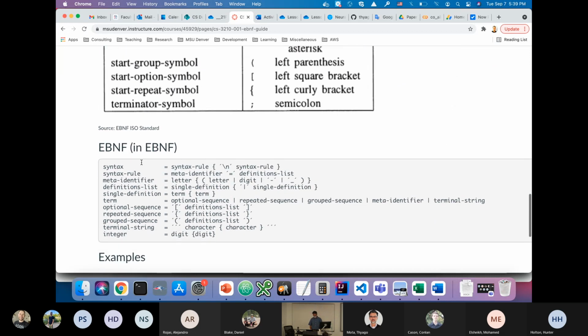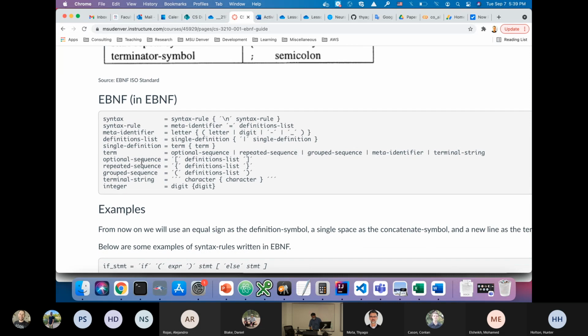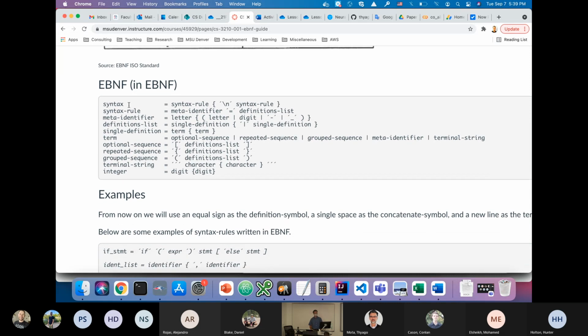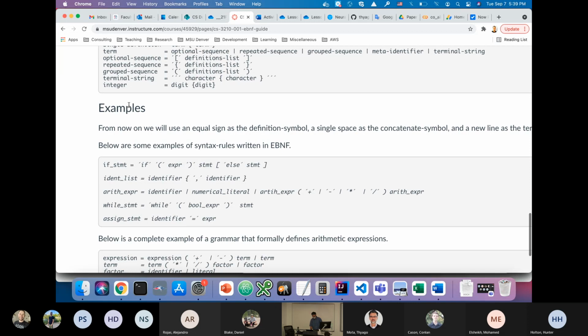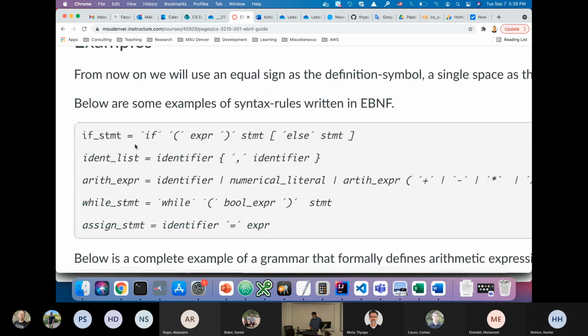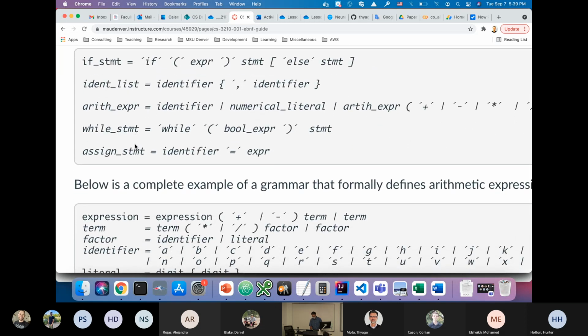Okay, so let's take a look at an EBNF. This is EBNF in EBNF. We're not going to look at this example now. So here's this example here. I'm going to relax a little some things. It's kind of obvious that if statement is just the name of the variable, because on the left side, you're always going to have just one variable. If you want to be more strict, you can put it inside angular brackets, okay?